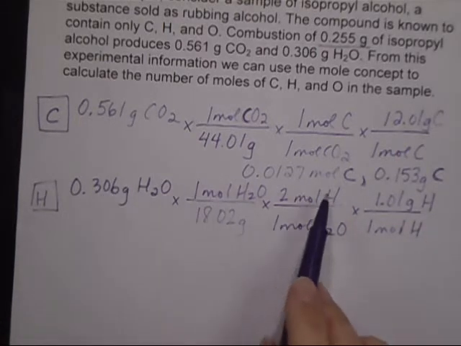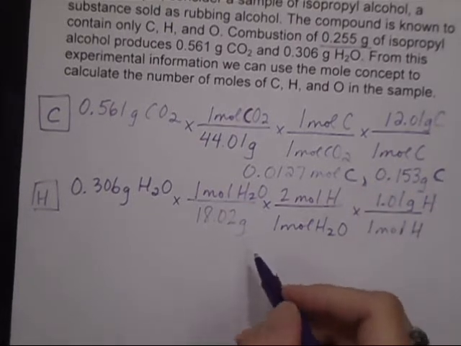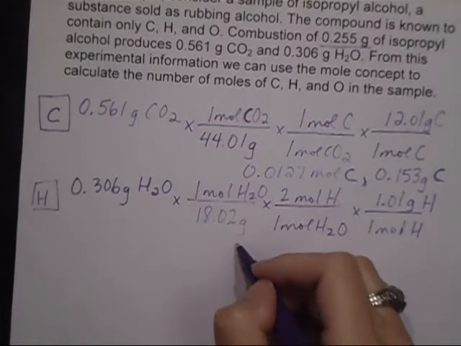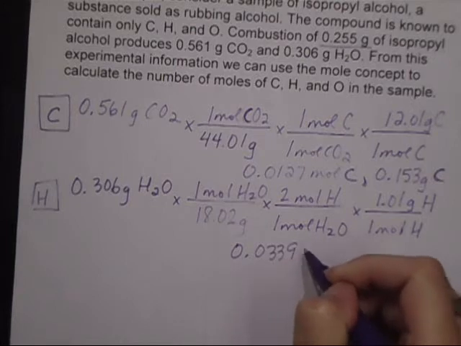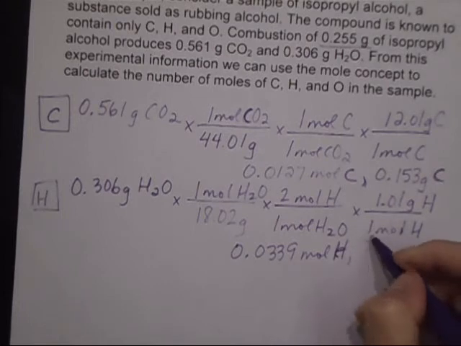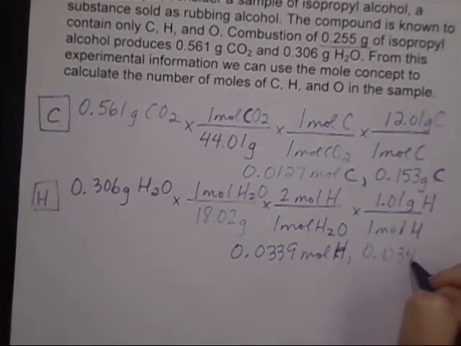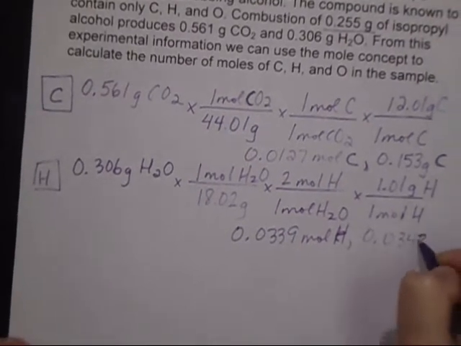So I multiply across the top, divide by the bottom, and I'm going to do it once without the molar mass at the end, and then once with the molar mass at the end so I can get both values. So I get 0.0339 moles of hydrogen and 0.0343 grams of hydrogen.